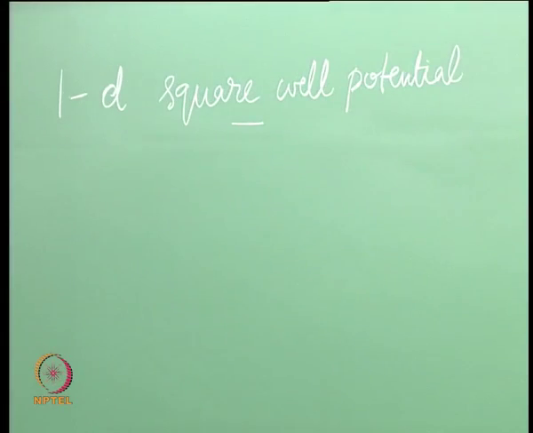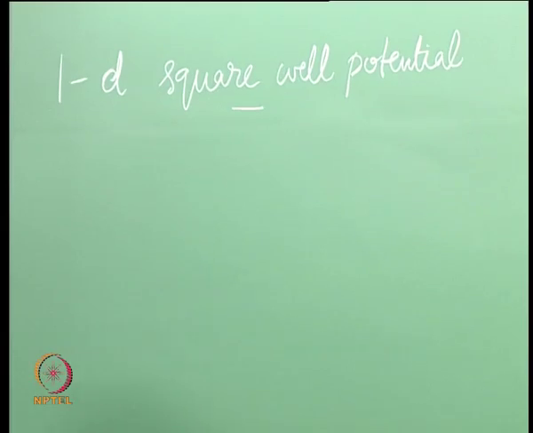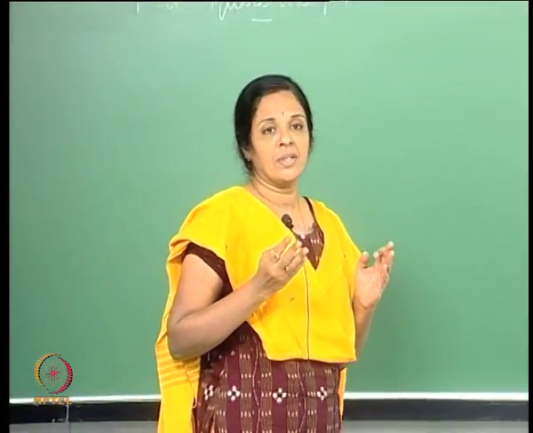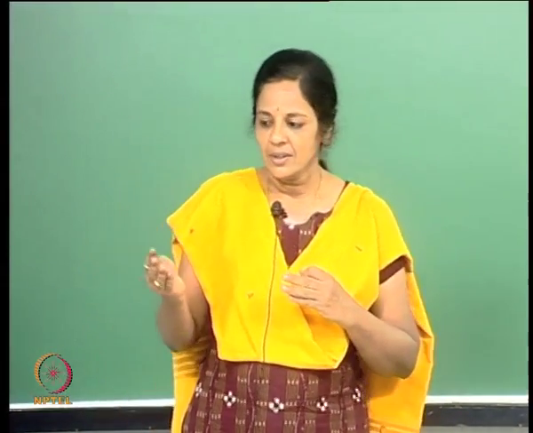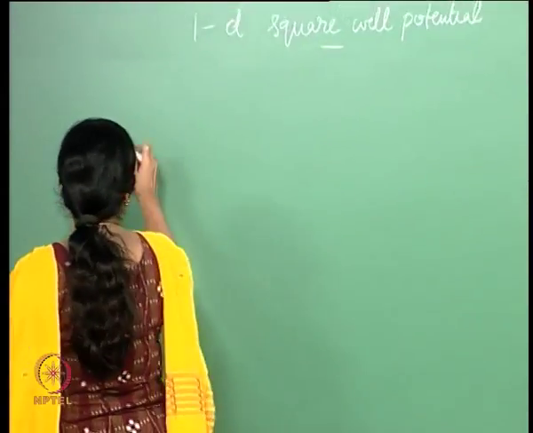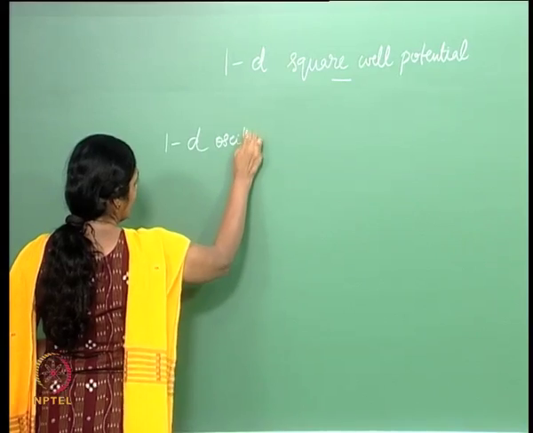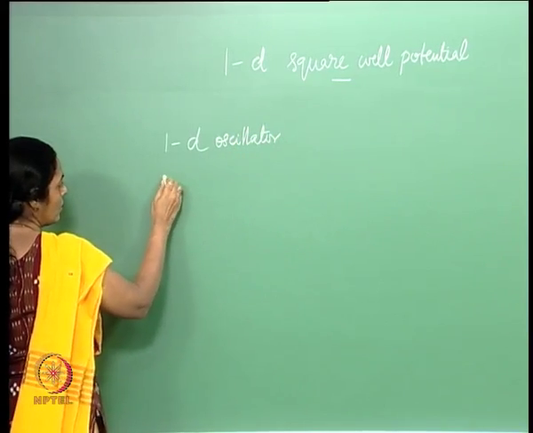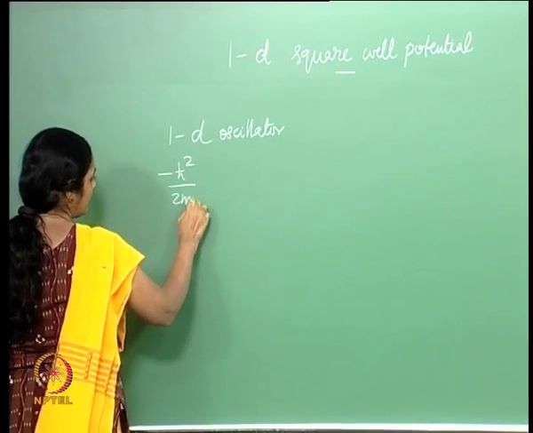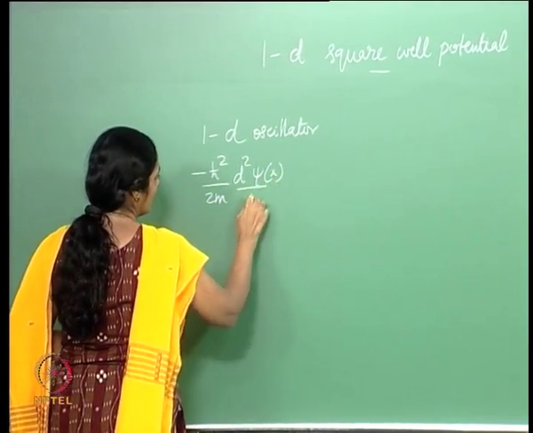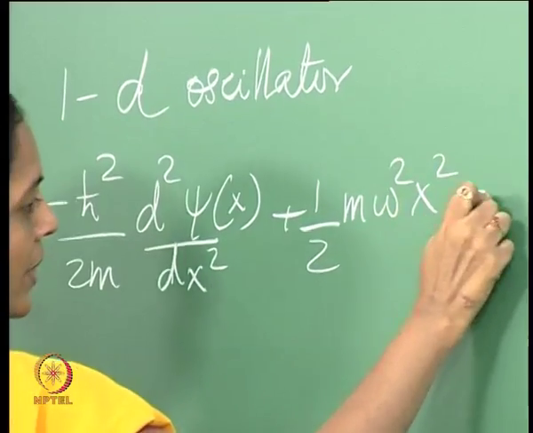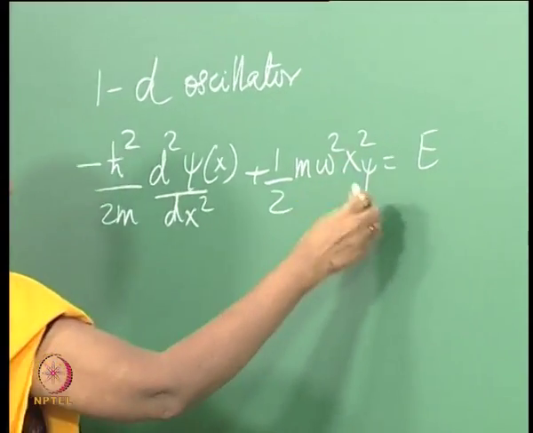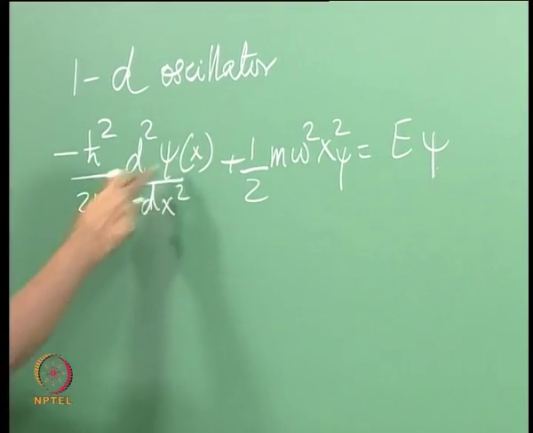But before we go on to that, let me recall for you the essential features of solving a differential equation, the time-independent Schrödinger equation, in the case of the harmonic oscillator, which we have already done. You will recall that the equation for the oscillator was of this form. This is the potential term, half m omega squared x squared. There is a psi on which it acts, and there is an E psi. Psi is a function of x.